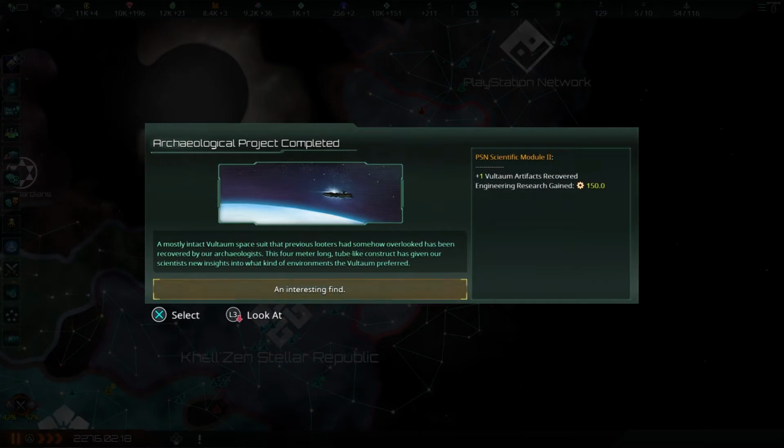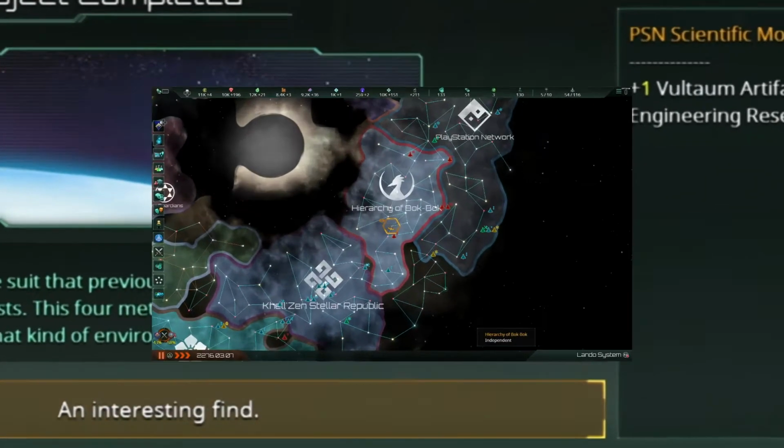Special project complete. We've completed another special project. A mostly intact Voltom spacesuit that previous looters had somehow overlooked has been recovered by our archaeologists. This 4-meter-long tube-like construct has given our scientists new insights into what kind of environments the Voltom preferred. This is an interesting find, and it has given us another Voltom artifact along with some engineering research points.